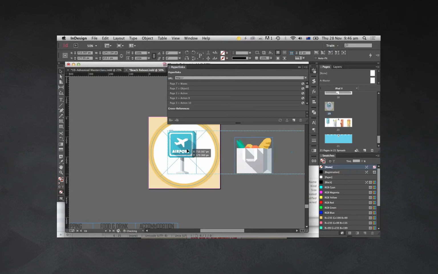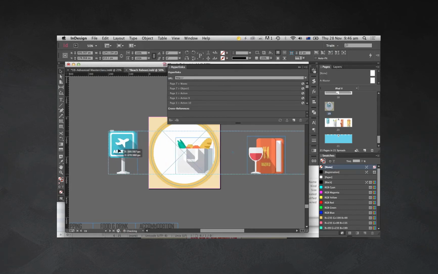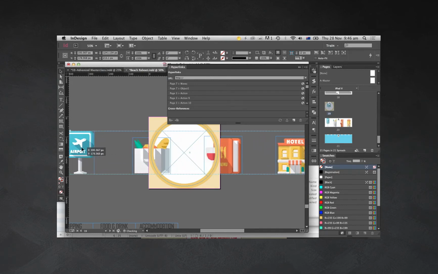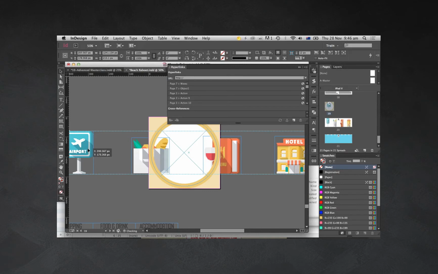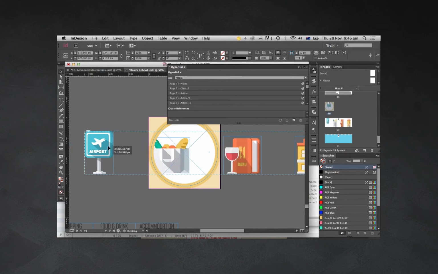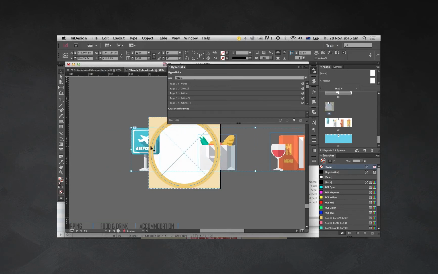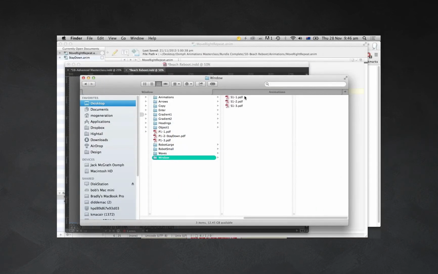As the icons move across, they're going to be masked outside of the object. Once they go past the object, they won't be visible to the user. But this layer is providing this circular mask for us to help create that illusion. So I'll show you again in our window. We have a layer on top as a mask.